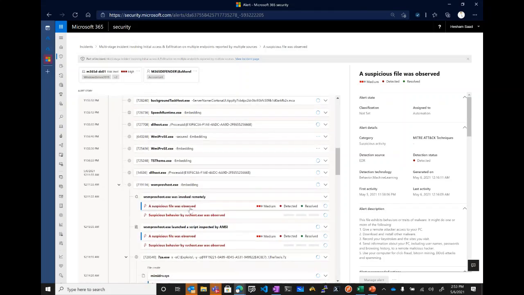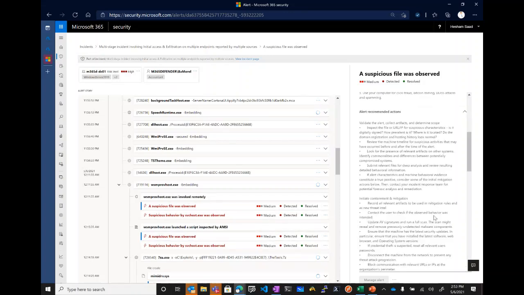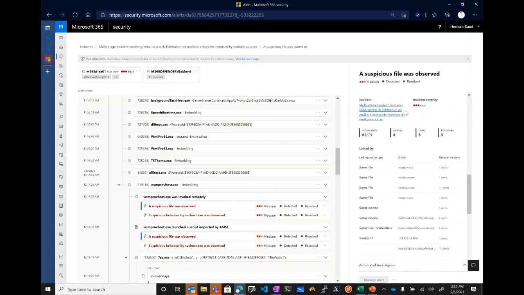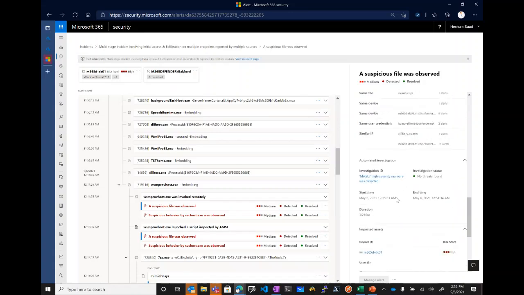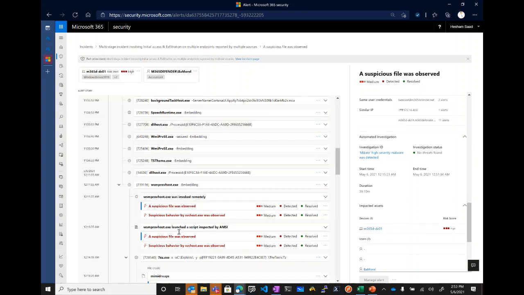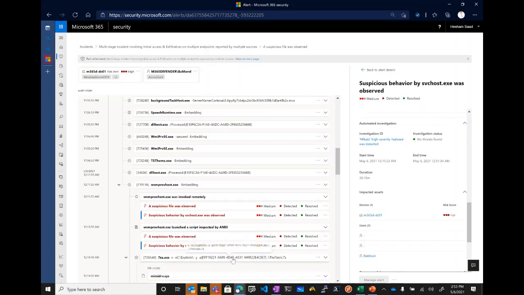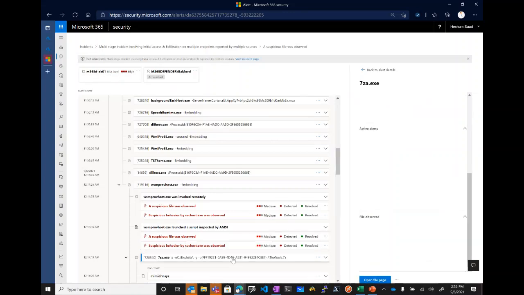I'm seeing that a suspicious file was observed. And when I click on it, it will open the details. If this file, which kind of commands? Is it a kind of a script or suspicious command that's happening? Show me more details about it. Show me the linked items that's happening in my organization. And I'm seeing there's something launched a link. Here is the entire command. Here is the exe that's starting to drop as a backdoor in my host.